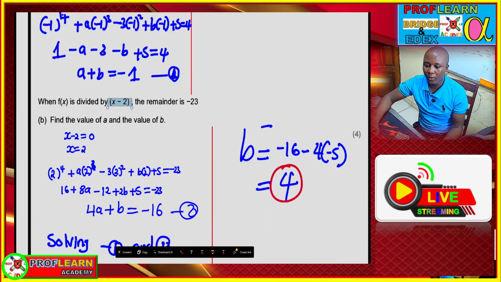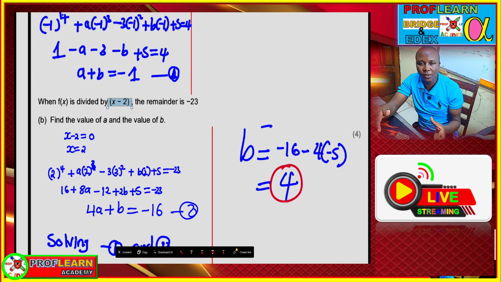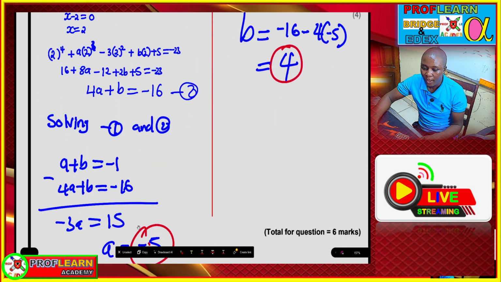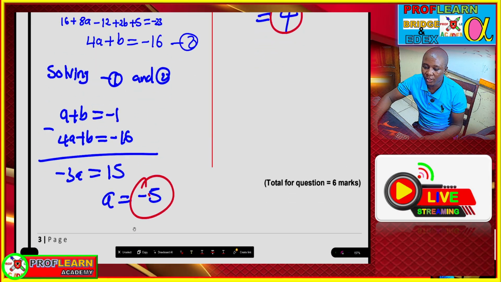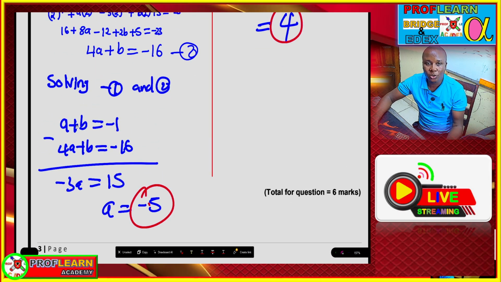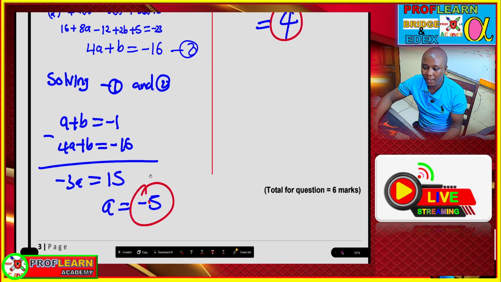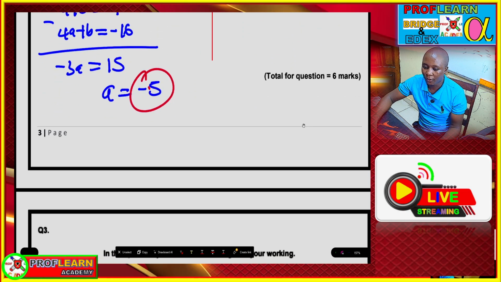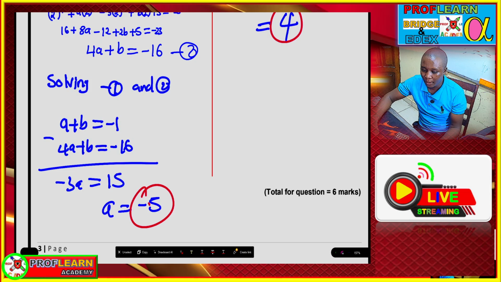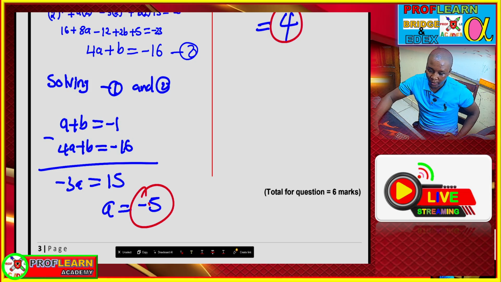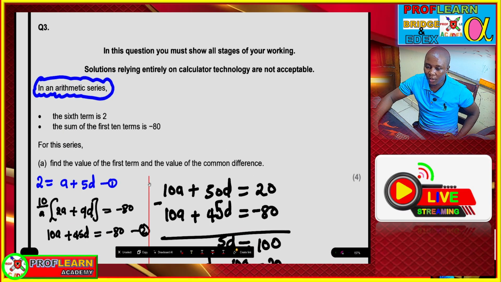So once we have this with us, it will mean that now we have two simultaneous equations that we are going to solve simultaneously so that we can get the value of a and b. I believe at this point of time, when you are doing A-level math, I'm not going to teach you how to solve simultaneous equations. You can use elimination or substitution here, and if you work it out, you're going to get a is -5 and the value of b is +4. And then you will be done. You'll earn your marks, and then you proceed forward as you are approaching scoring your A star.